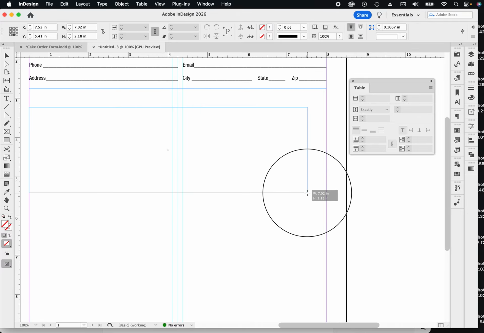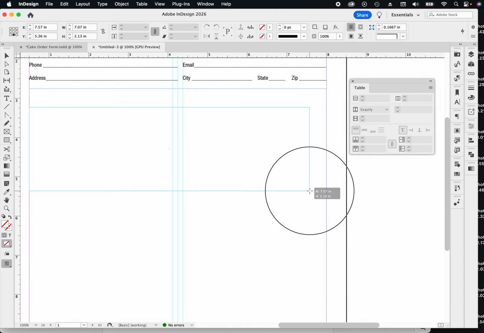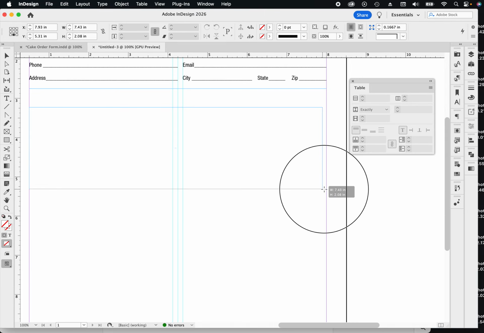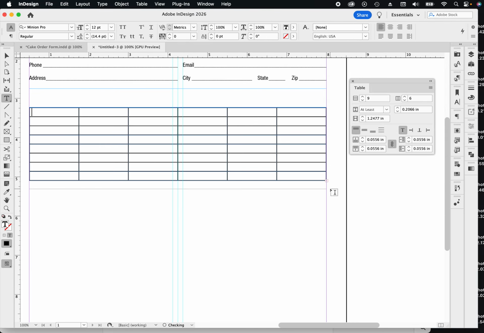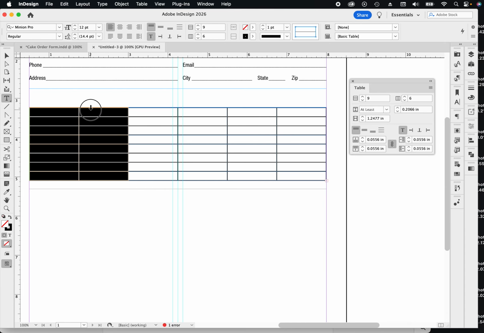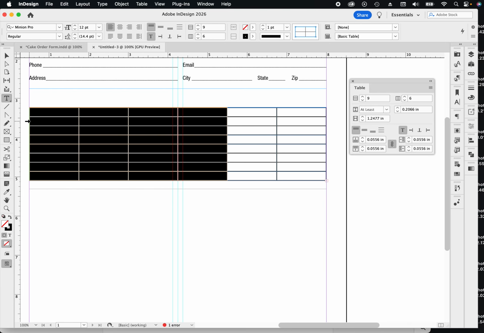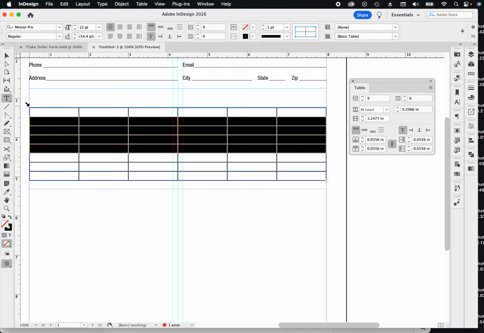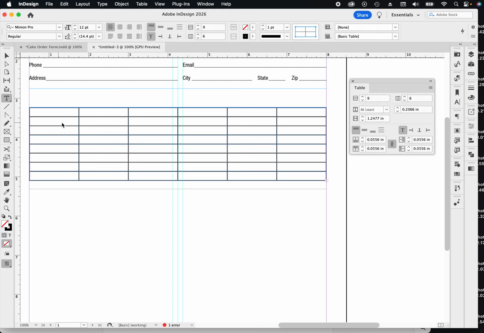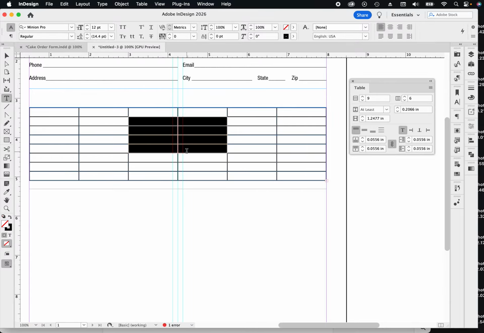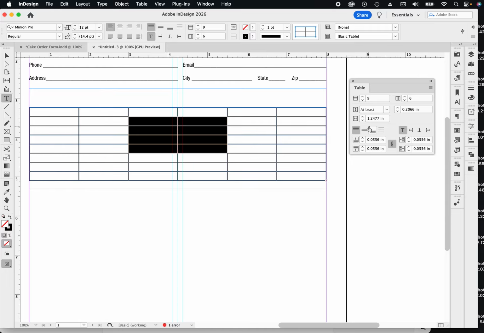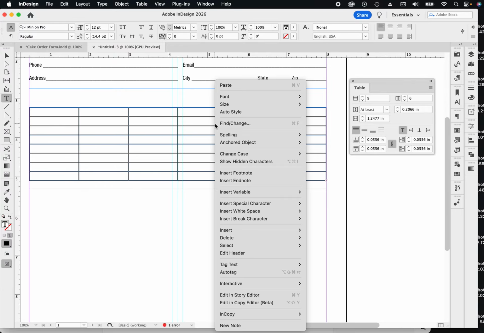You can stylize it however you want to. This is about 2 inches tall, so I'll just go ahead and make it about 2 inches tall. Follow the width out here. And just kind of going over how tables work, you can click and drag from the side, select a table from the top with the arrow. You can be in a table by itself, click and drag to get certain rows, cells if you want to, and you can modify a lot of things just with right clicking.